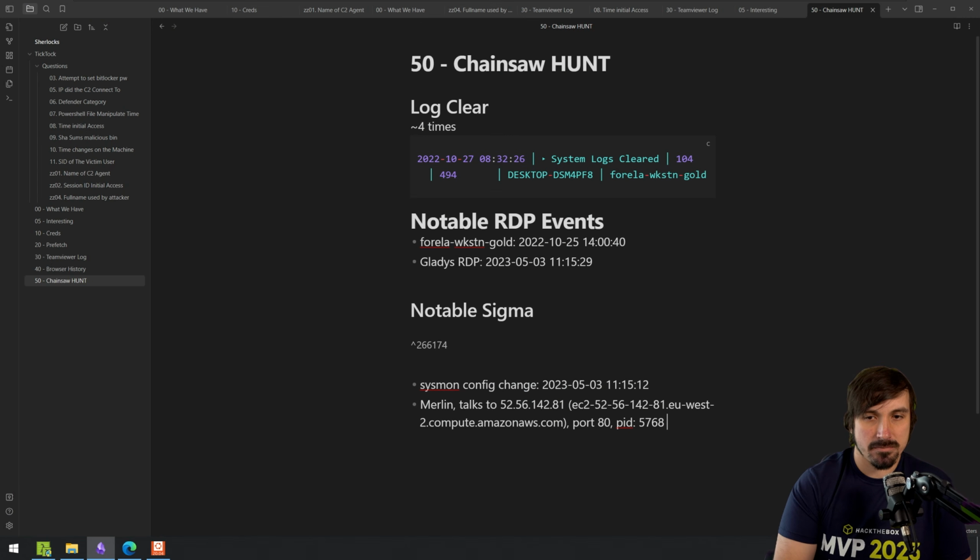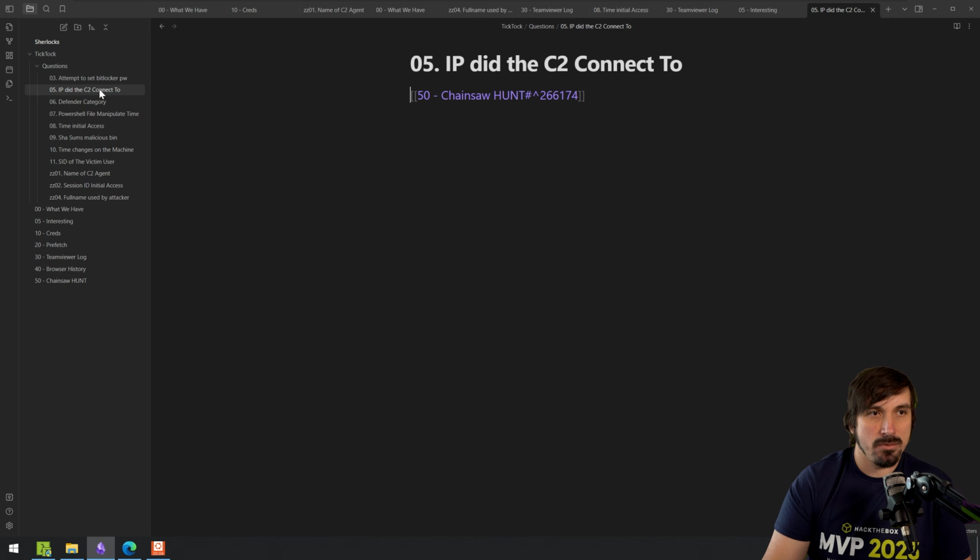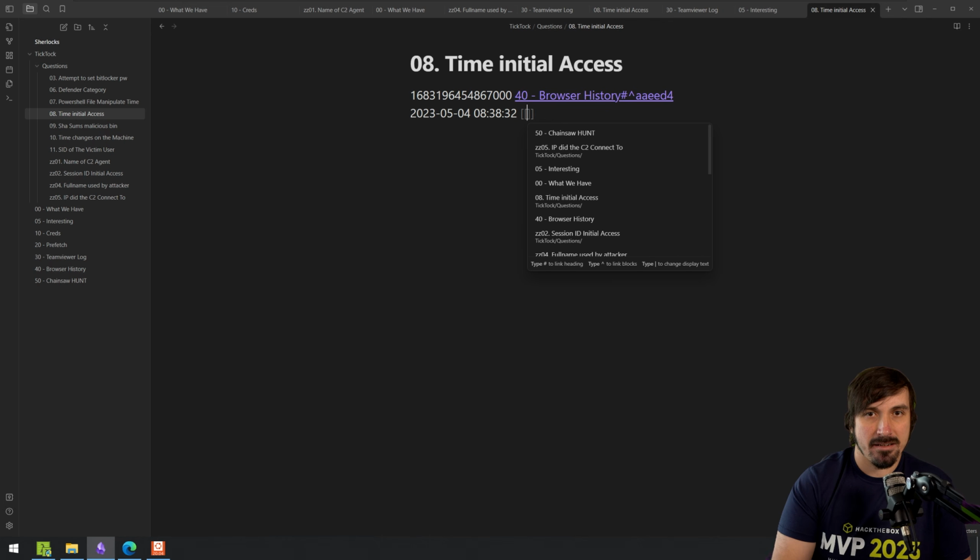Okay. Let's see. IPC2, we've answered that. Defender we still need. BitLocker password we need. PowerShell script name we need. Time of initial access, we have that.